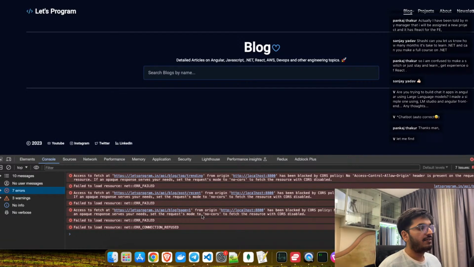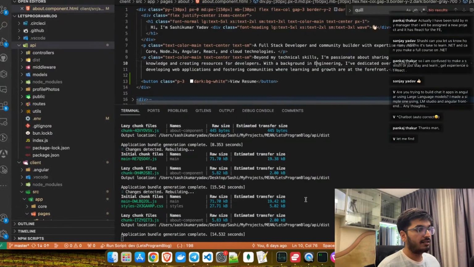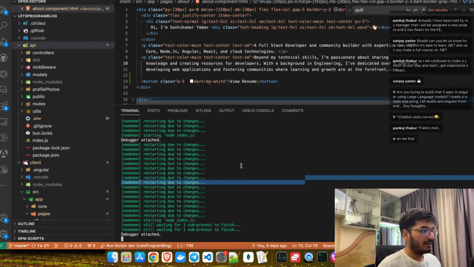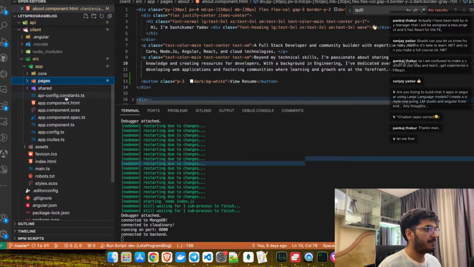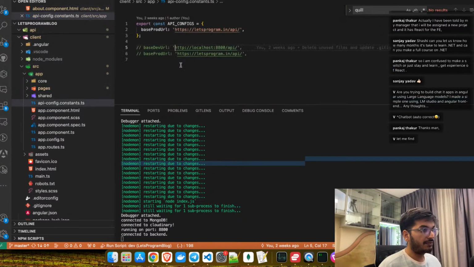Okay, so the thing is, I have deployed the prod URL and that is basically failing. Let it get connected to the backend. I have an API URL in my front end which I need to fix first. I have to connect it to my dev. Let me do that.